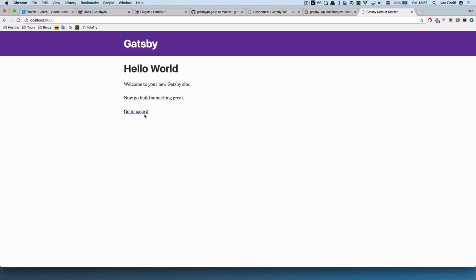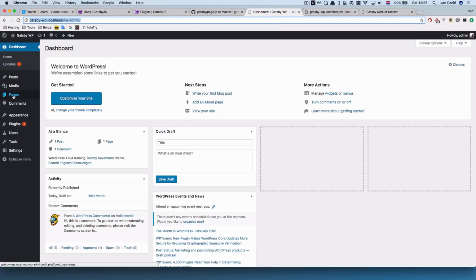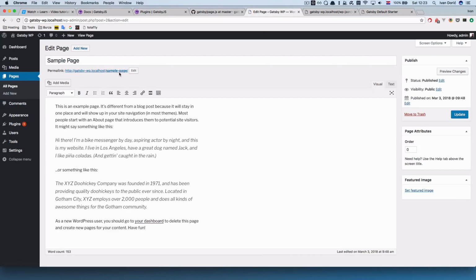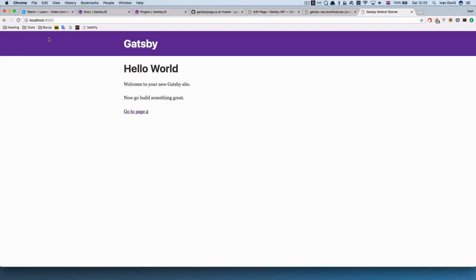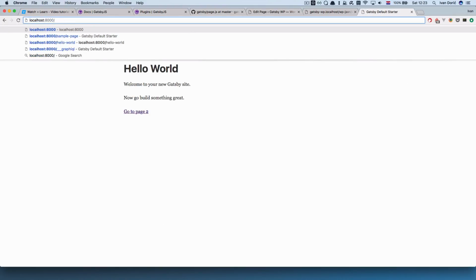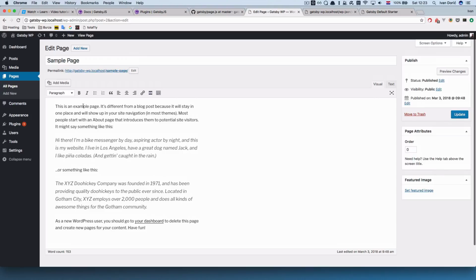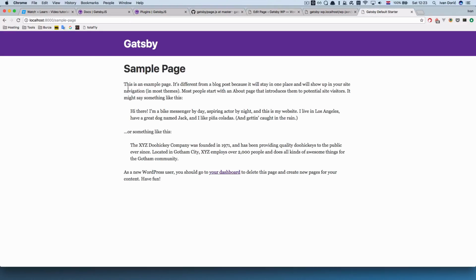Now let's see if our WordPress works, if it's getting data from WordPress. And to do that, you should just go right here, and if I go to pages, let's see, we have a sample page, and the slug of that sample page is sample-page. So let's go to our localhost:8000 and do sample-page. And as you can see, it works, yes. So almost no errors. So as you can see, this works because it's getting the data from WordPress. And if you check out this page, it says this is an example page and so on.